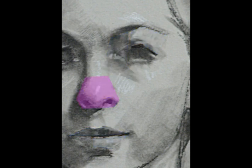Now, again, there is this method that I use of putting shapes inside other shapes to judge proportion. And in this slide, I've highlighted the nose shape, the tip of the nose, because it's a really clear, easy shape to see. Now, I move that into different places in the face in order to judge the relative proportions from the nose to the cheek, nose to the eye socket, nose to the jawline, and so on.